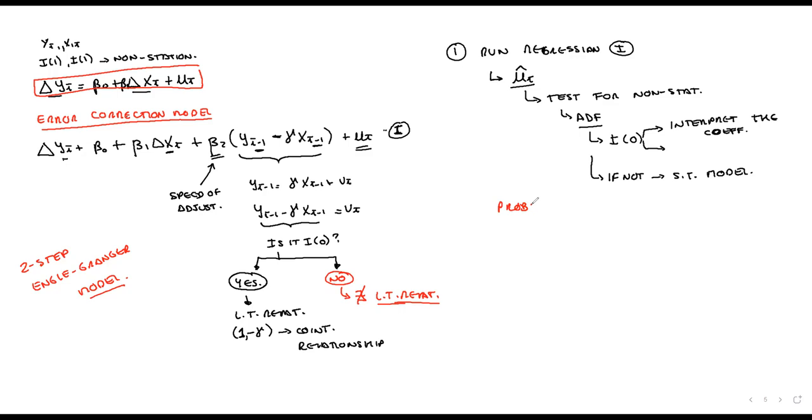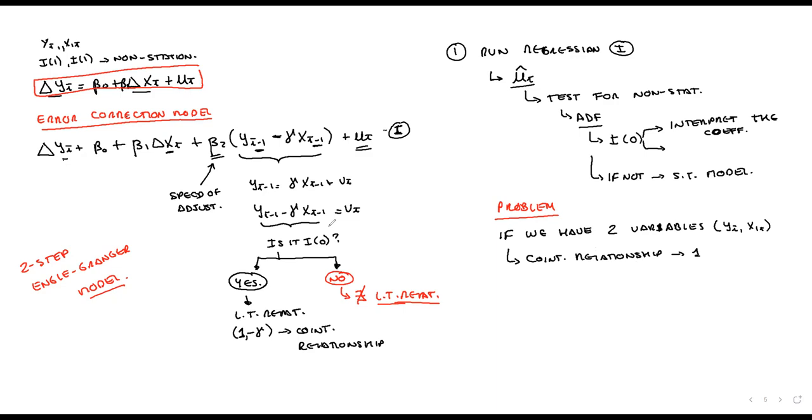As you can see here, I have been working with two variables. Okay. So if we have k variables, let's assume first two variables, like we have here in this example, I have y and I have x1t. How many cointegrating relationships can I find? Well, the number of cointegration relationships that I can find is equal to one, like in this process here.